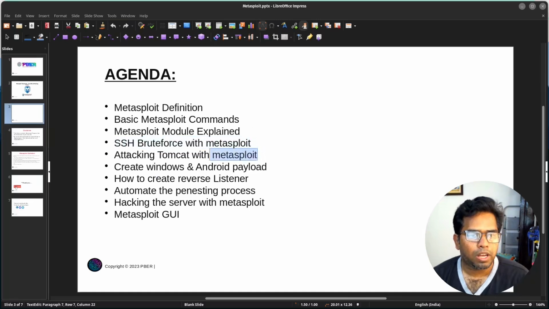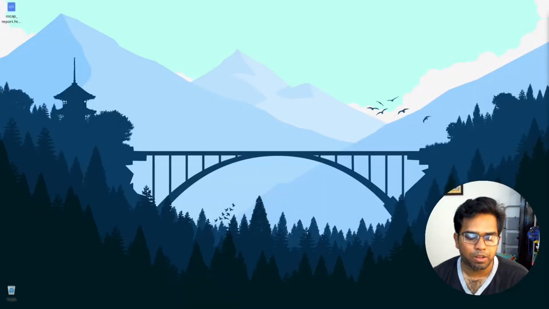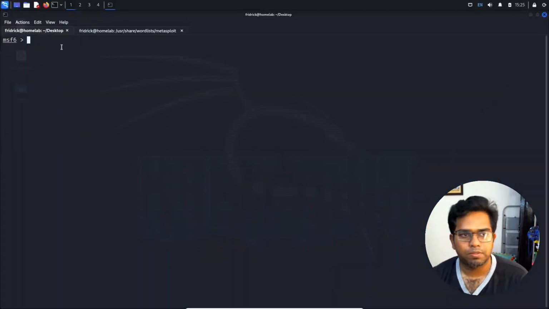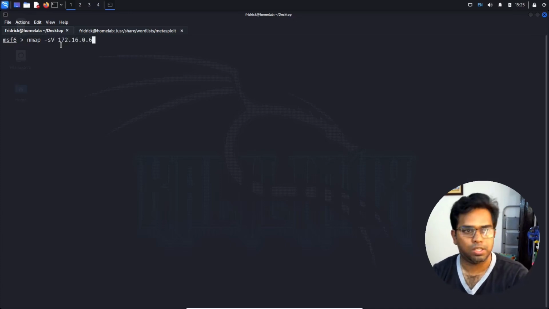Now I'm going to attack Tomcat with the same Metasploit framework, and I'll show you how to do it. Let's go back to Kali and run the same nmap -sV against 172.16.0.6.